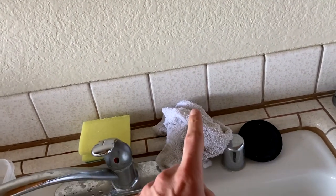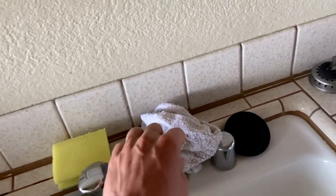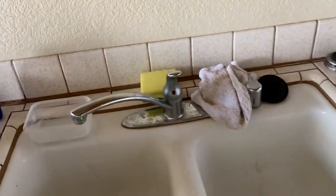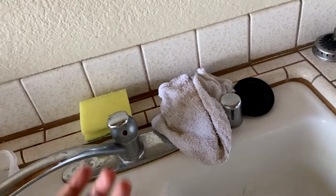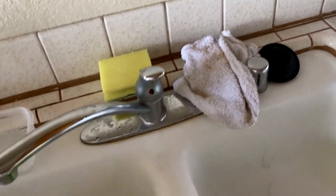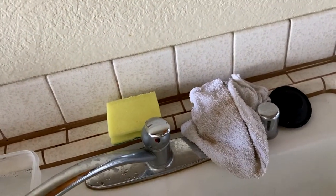This is another great thing — if you use rags instead of paper towels, or even instead of sponges, there are a few advantages. First of all, you can use them for everything: counters, sinks, floors, ovens, microwaves. The other advantage is you can wash them, put them in the laundry, and reuse them. They are going to last longer than a sponge.